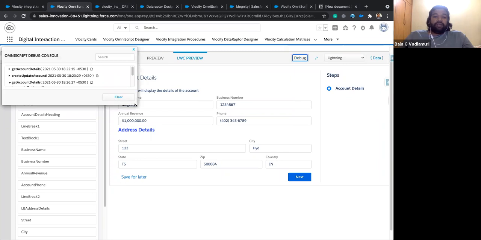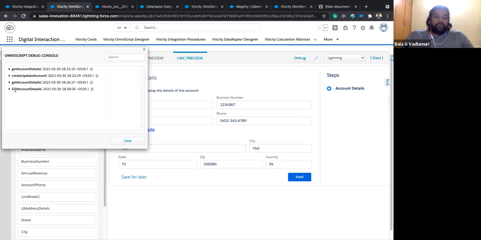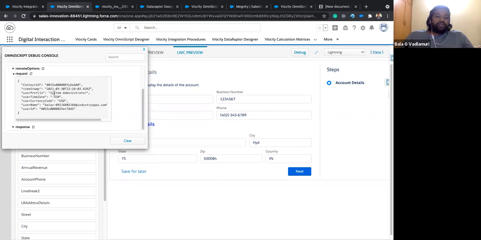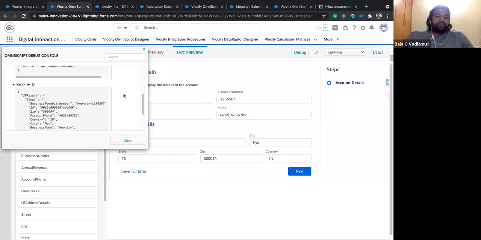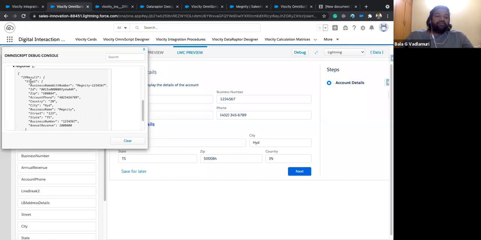If you notice in my debug, now my get account details is an IP, you can see here the IP name. It executed on the server side. So it's showing me all the details, and it's giving the output which I needed.